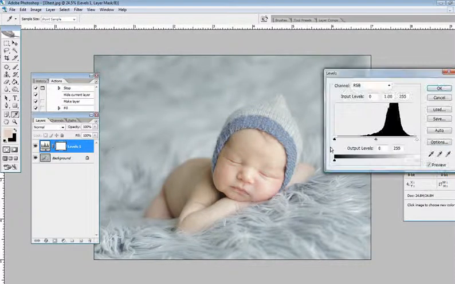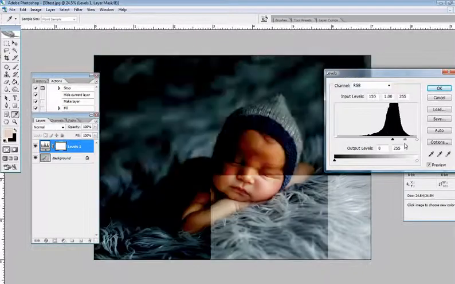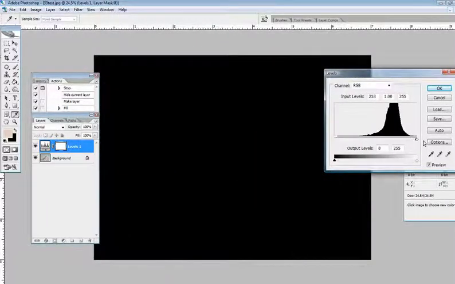I'm going to take this black arrow on the left and drag it all the way to the right, and hopefully your whole image turns black. That's what it should do. You can see the input level numbers on the left-hand side changing. Now I drag the black arrow back to somewhere between 240 and 245. Maybe I'll do 243. That's a pretty safe number for printing purposes.